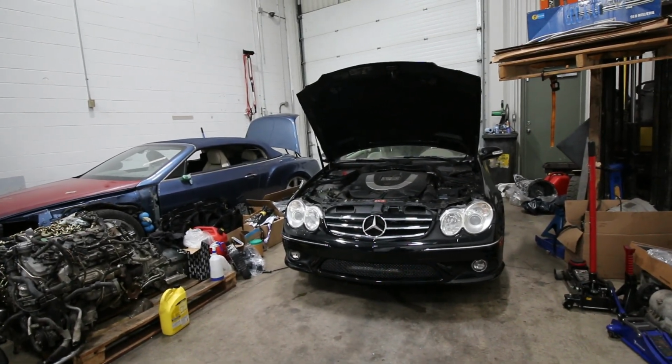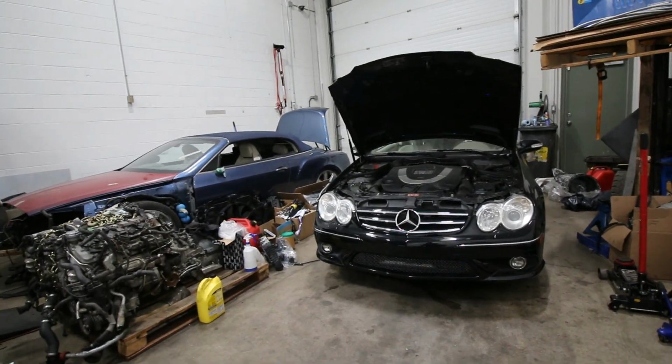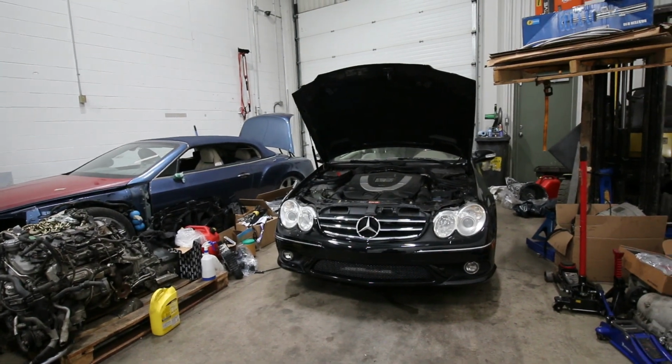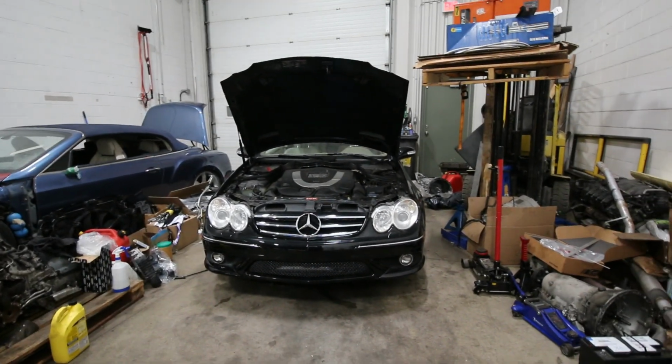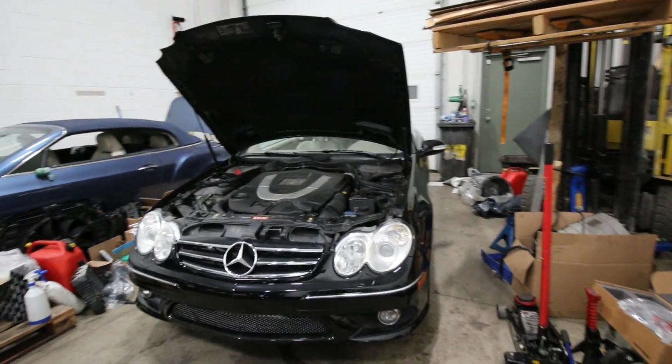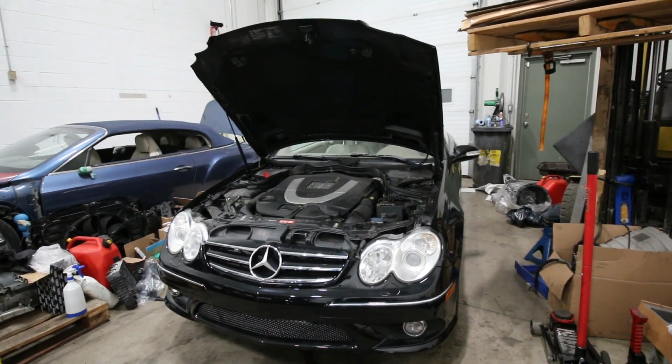Next summer should hopefully be pretty fun. There's going to be more driving than actually just building the car, so I can't even wait for that. Hopefully we're going to have some pretty good lap times. It's already giving pretty good lap times, but I think we can get it even faster than it is right now, so it's going to be pretty cool.